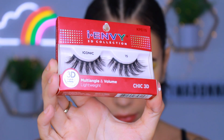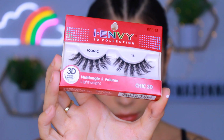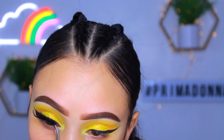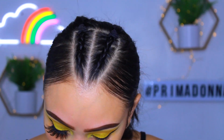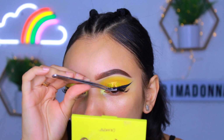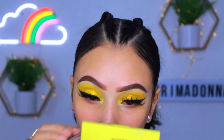Okay, so moving on to my lashes, I'm taking the Iconic 15s. I actually just started using these because y'all know that the 01s are my holy grails, but these 15s are like the 01s but just longer. I've been obsessed with these. So if you guys see them in your beauty supply store, do not sleep on them. Do you hear me? Do not.